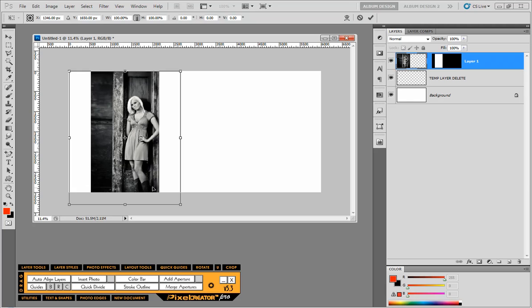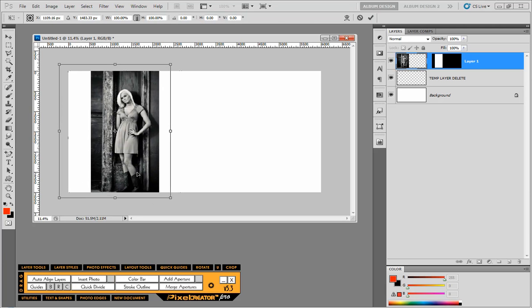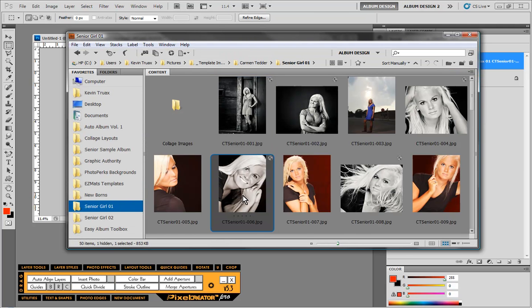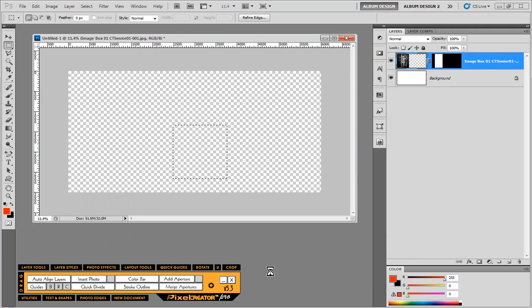It then resizes my image to fit the selection, either to the height or width, and then it allows me to reposition the image within the newly created image opening. So a lot of arithmetic, a lot of steps are happening with just one click of the mouse. And so now you can see that, in fact, we've inserted an image. If I make another selection and I select a different image, then instantly that whole process starts over again.